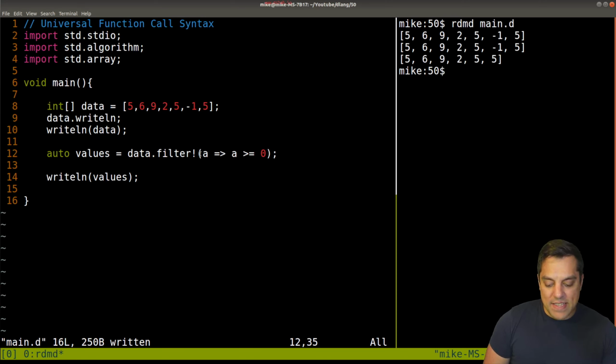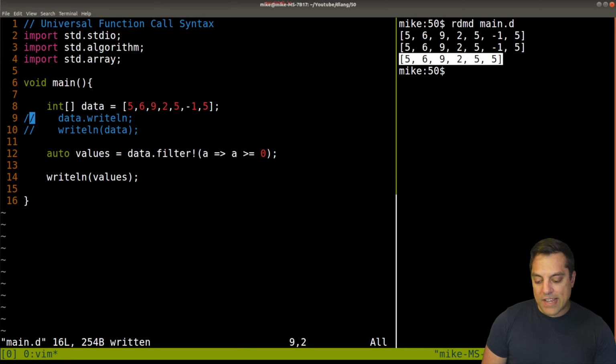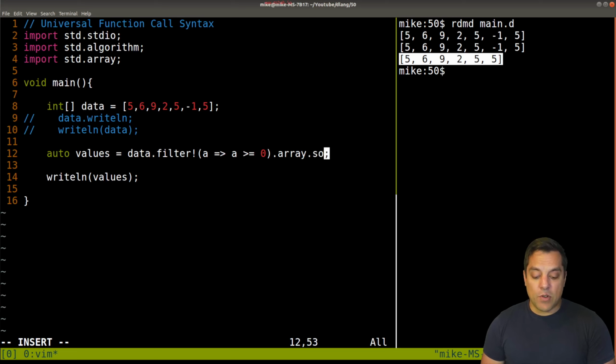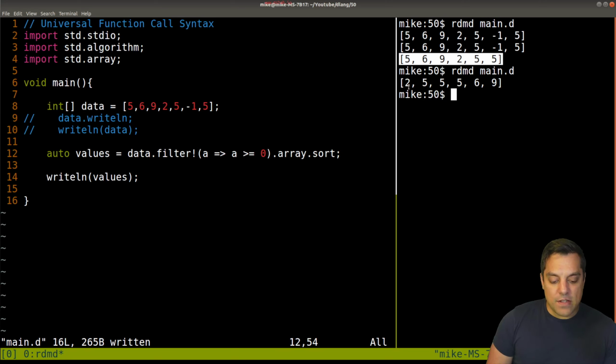So basically what this is saying is, for each of the values coming in here, treat the argument A, and then compare. If it's greater than 0, we keep it. So that's what you can see here in this particular new dynamic array, or array-like range. Now, the next thing that I want to do here, so I can operate on it, is to just call dot array, and then I'm going to sort this data here. Okay, so you can try something just like this and running it, and now you'll see, look, we have an array of data sorted here.